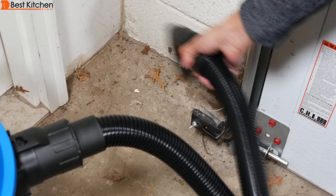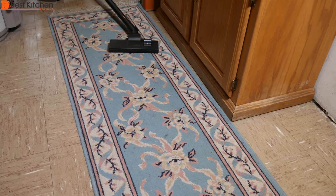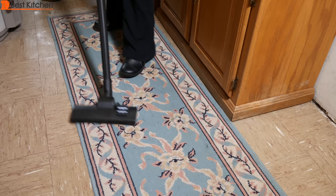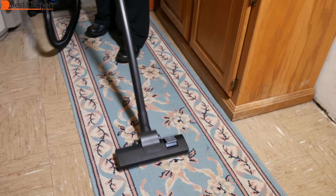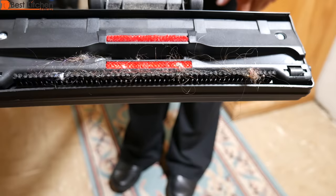It's great for cleaning up the dirty spots in your garage. I like to use the vacuum downstairs, in the basement, in the garage — areas that I don't want to drag my regular vacuum down to. It's great for cleaning up the door area. As you can see, the brush picks up a lot of the hair and other bigger stuff on the carpet. So this works well.